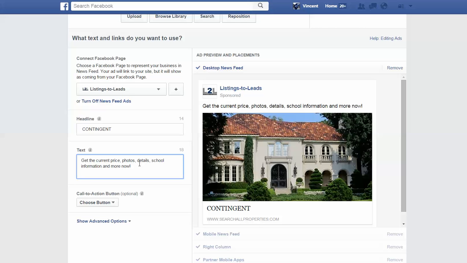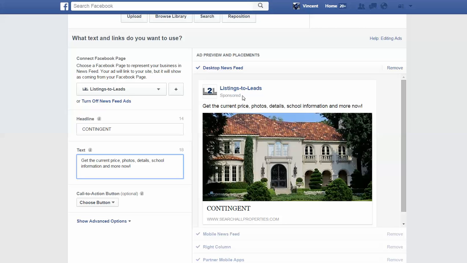But I want to point out, you see up on the top here, it says sponsored by Listings to Leads. When you run this ad, thousands of people will see it, and Facebook is going to tell you, you know, 2,000, 3,000, 6,000 people actually saw this ad. And that's the key part here, people, because where is it that 2,000 or 3,000 or whatever number of people are actually hearing that you're a real estate agent in any environment?